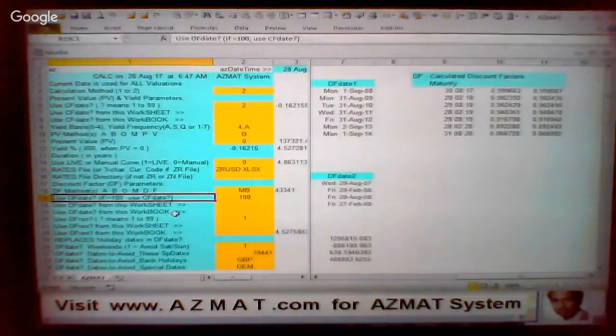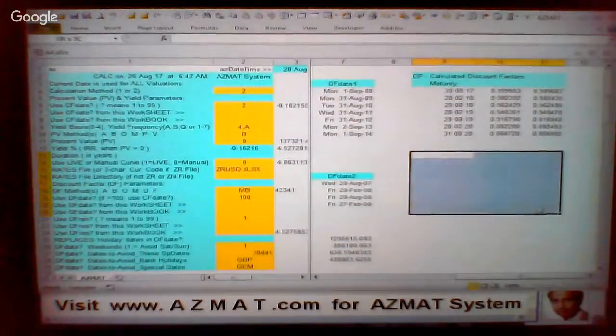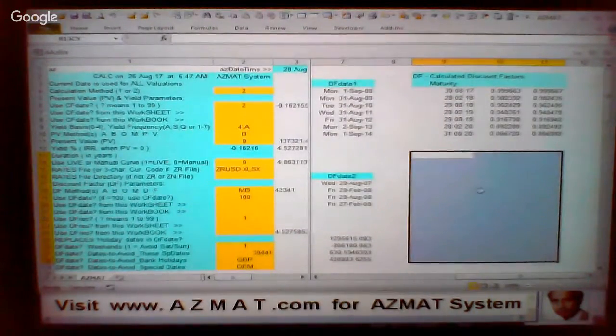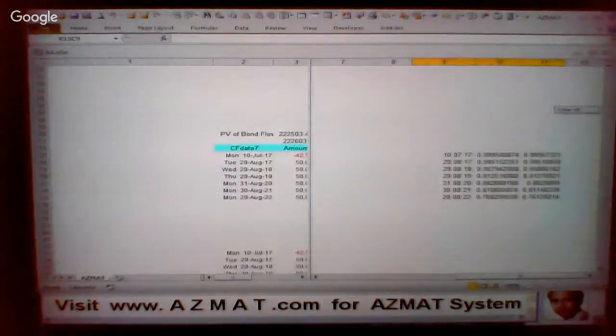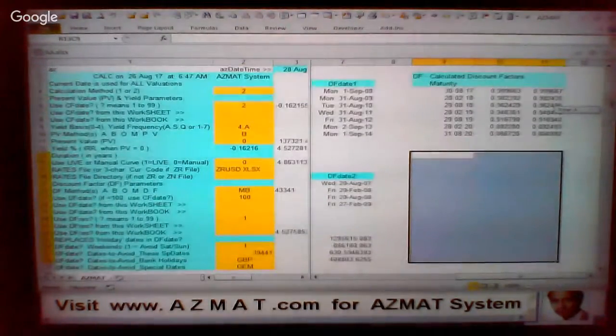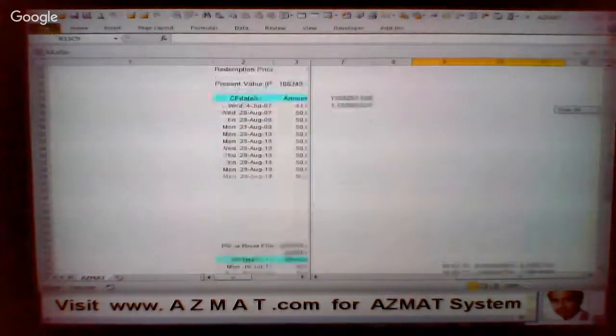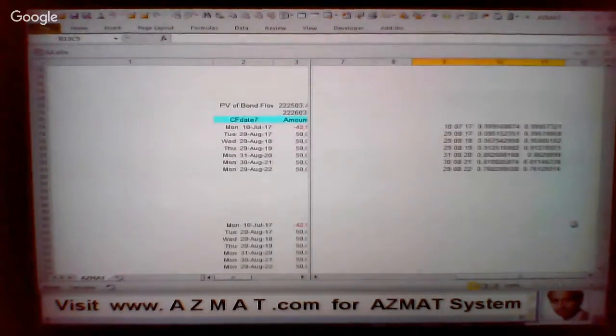So here, Control D enters discount factors in current cells and below. Remember, from here, top and below. So don't have anything underneath here which you want to keep. Ideally, you should use it with nothing here at all, anywhere and below, which you want to keep.